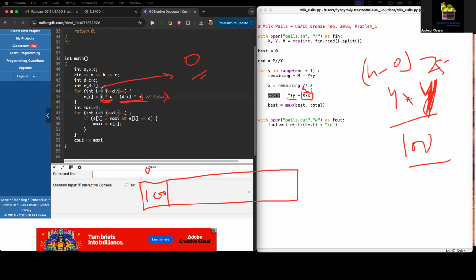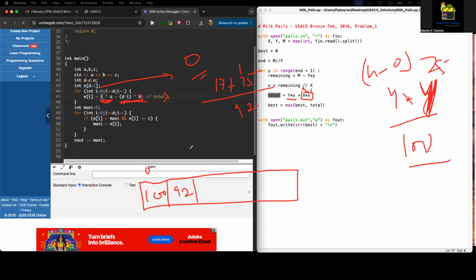Next time when i is 1, it will be 17 plus 4 minus 1, that is 4 minus 3 into 25, I think 75, and 92 and so on. That is what he's trying to do.